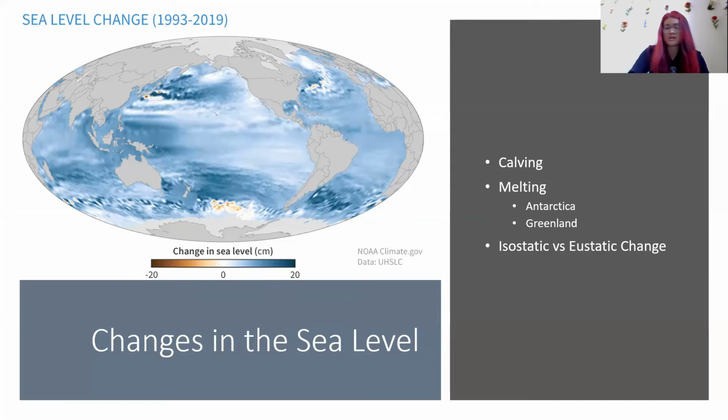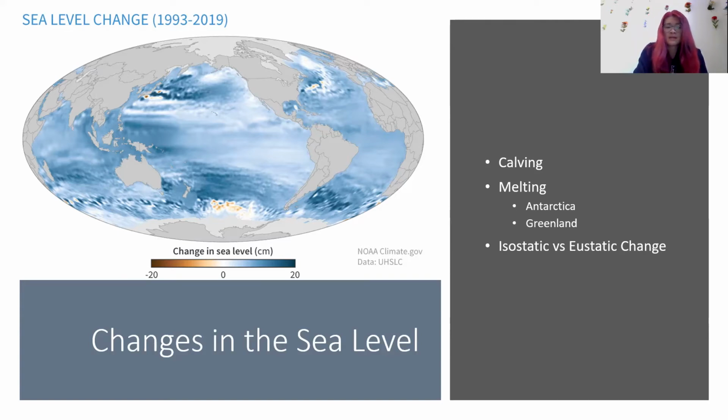And then in general, melting of the polar regions is a huge issue for sea level. If the entirety of Antarctica and Greenland were to melt, the global sea level would increase by 70 meters. So there's quite a lot of ice being held in Antarctica and Greenland, and they are melting very rapidly. Not a polar region, but another fun fact: the glaciers in Kilimanjaro are almost all gone, and they've contributed to sea level rise as well.